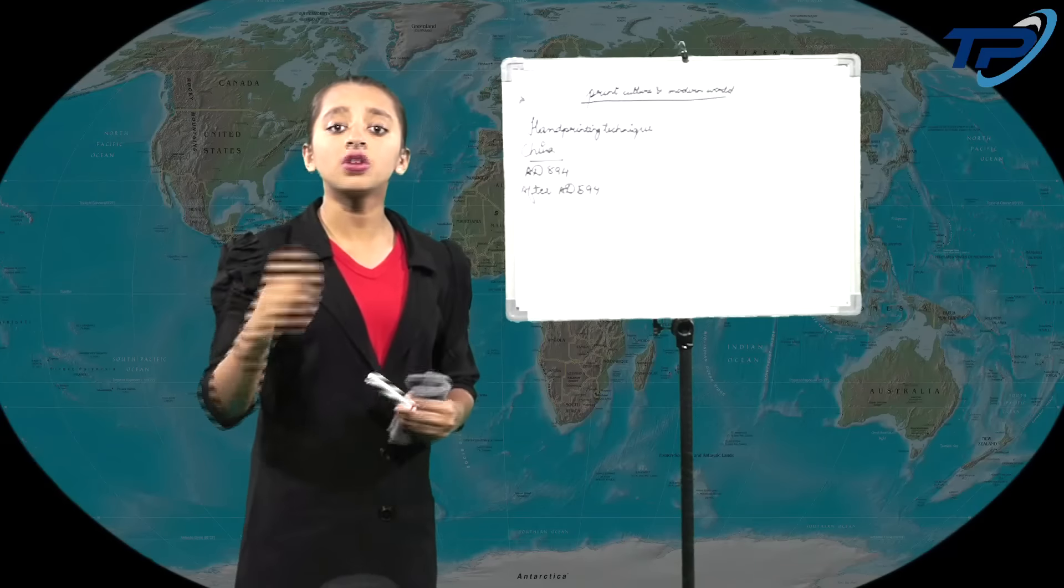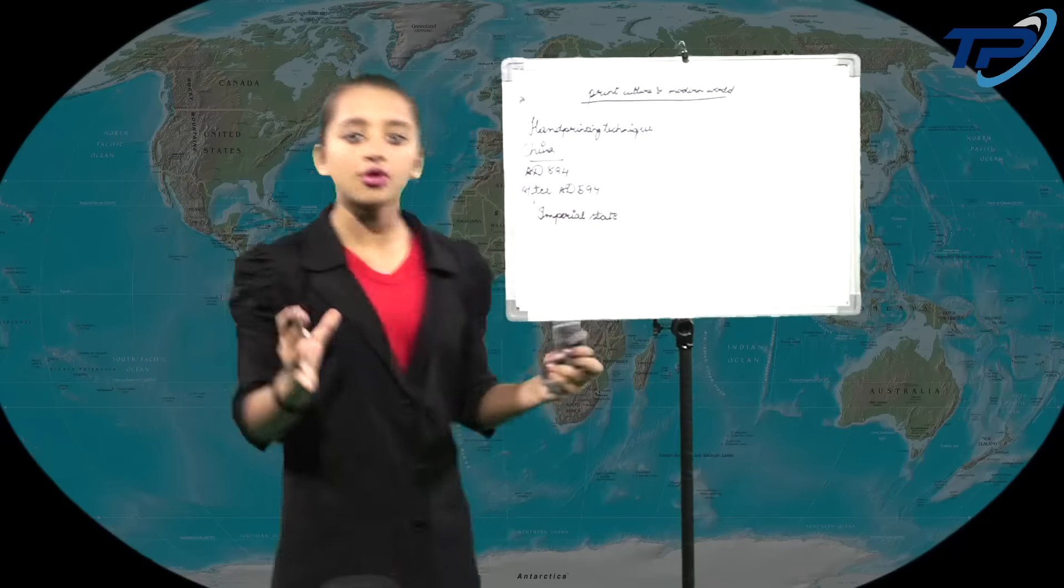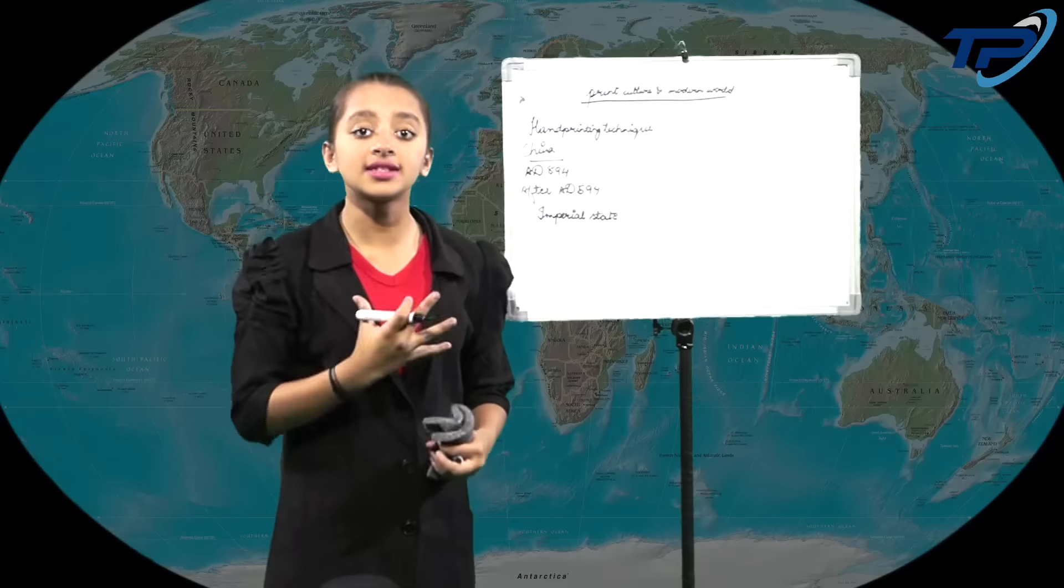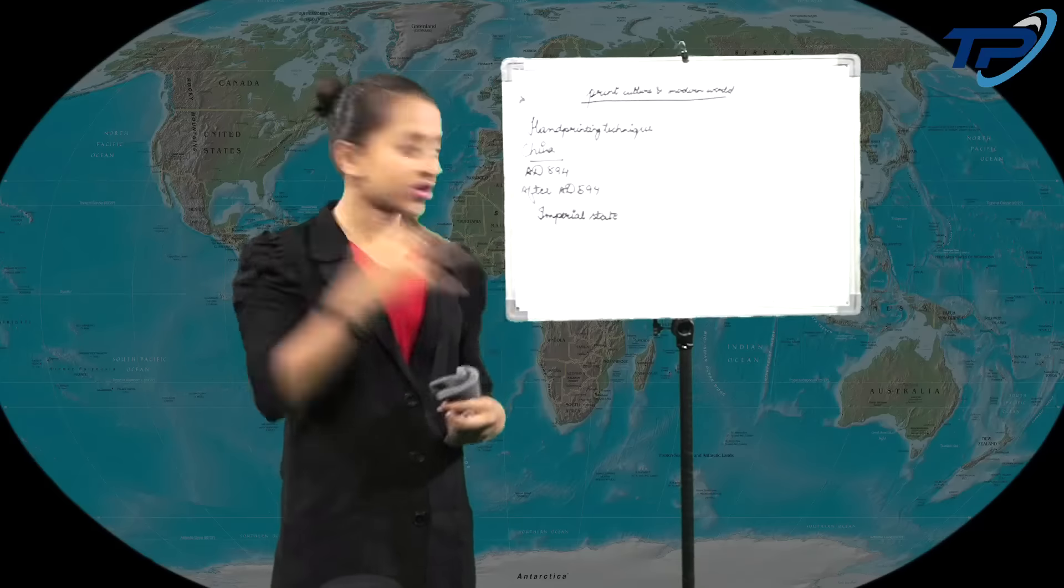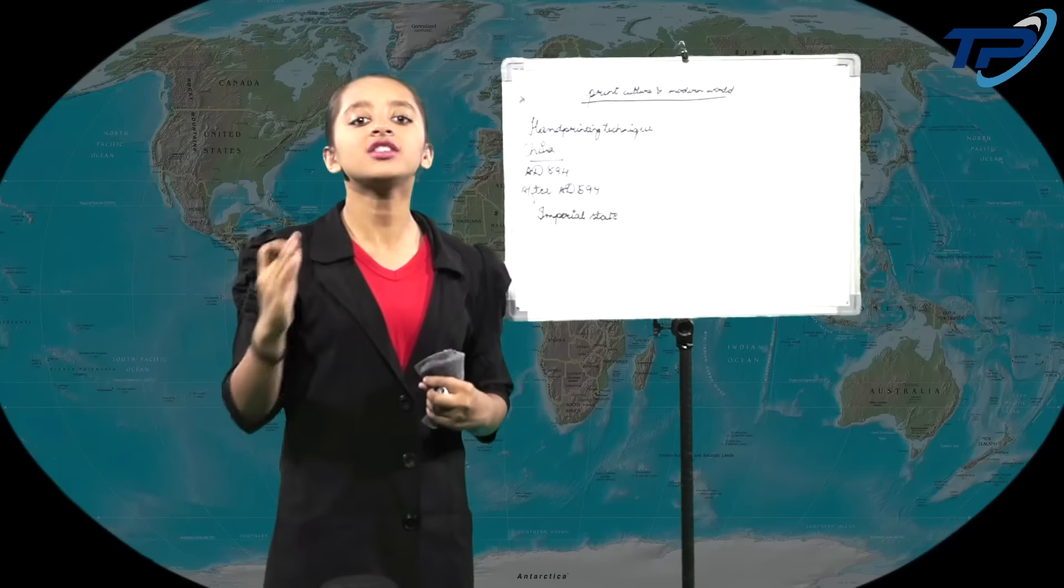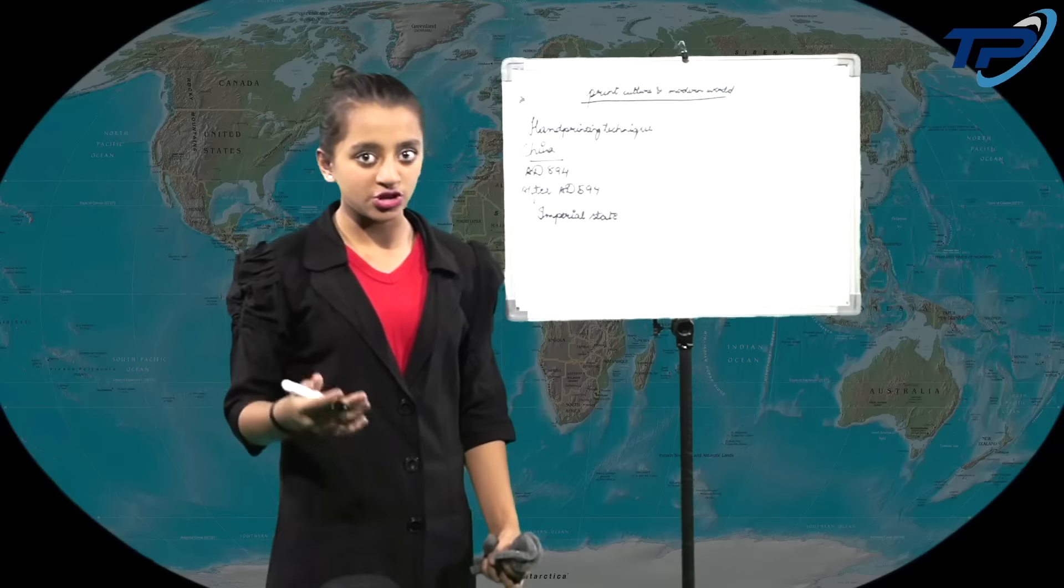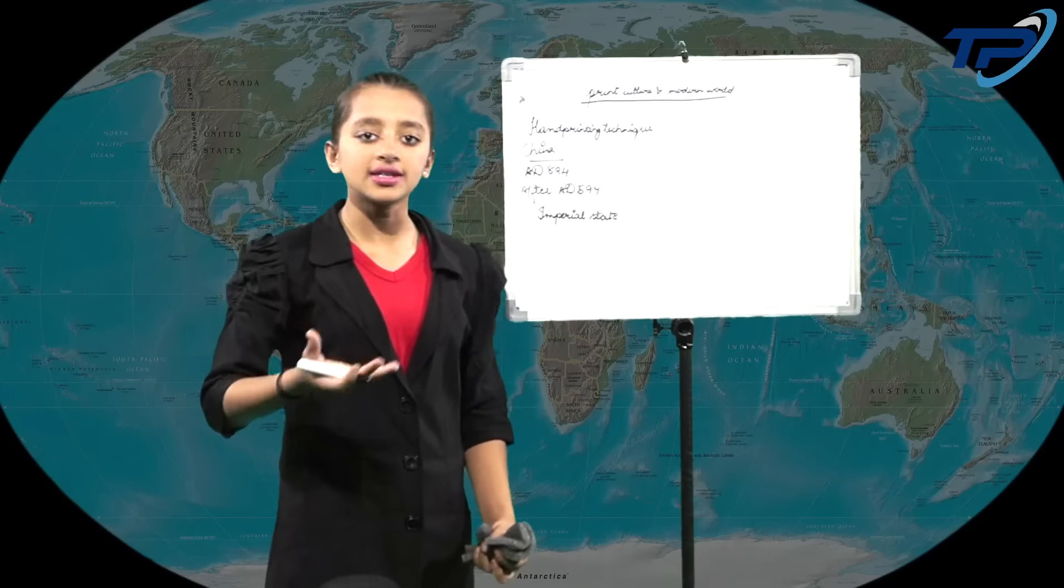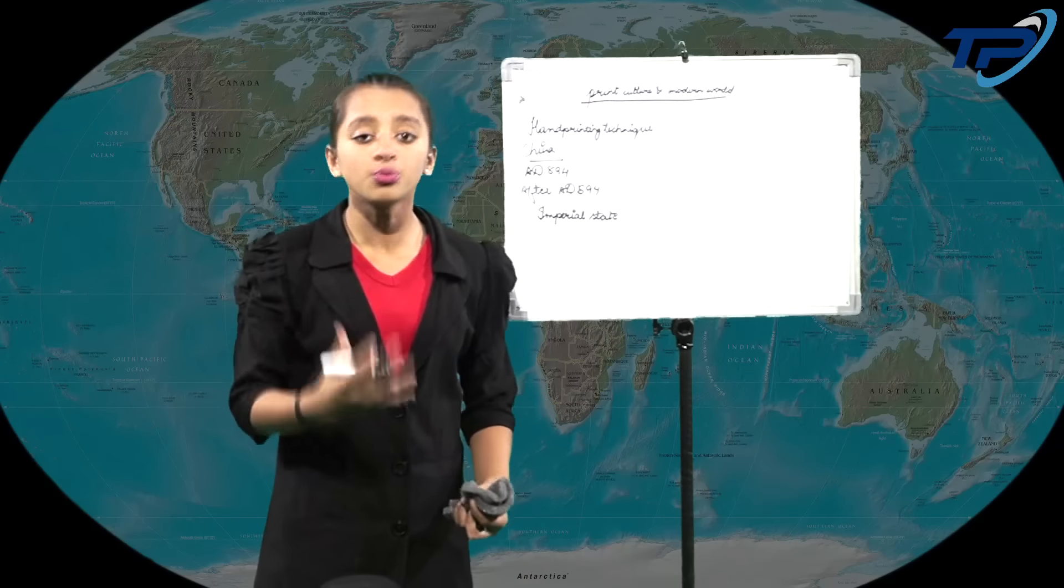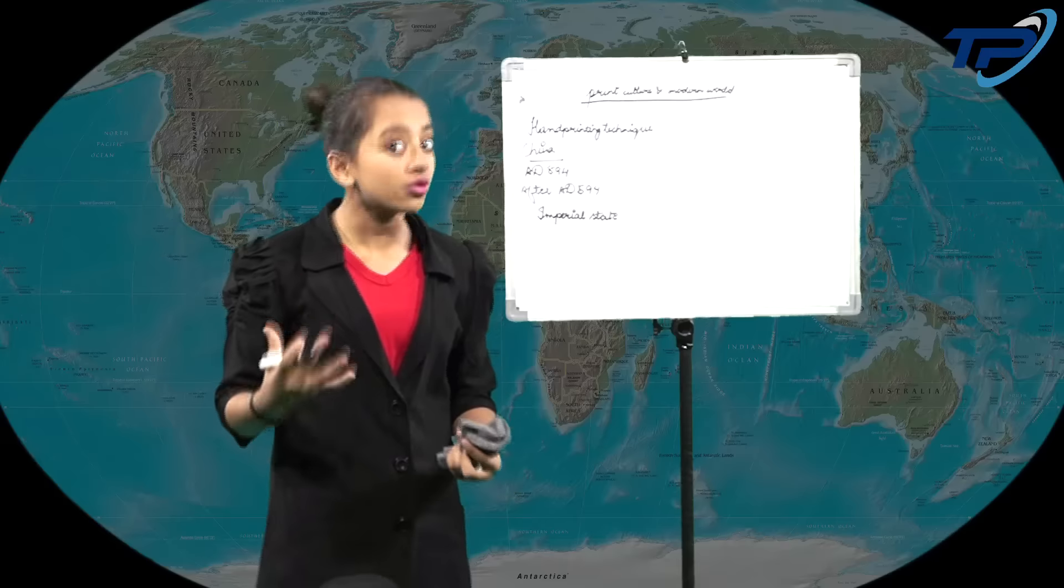Next we are going to concentrate on the bureaucratic system and the imperial state. There was a huge bureaucratic system in China which recruited its personnel through civil service examinations. The books for this examination were printed under the imperial state. By the 16th century, the number of candidates went up, so the imperial state had to produce more books and the volume of print increased.